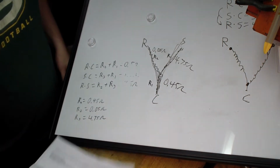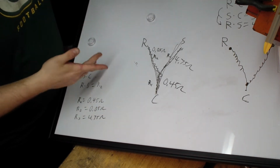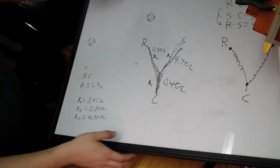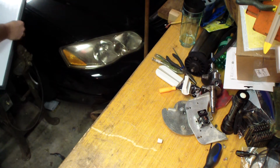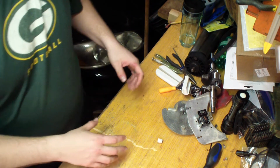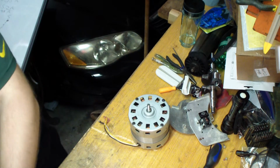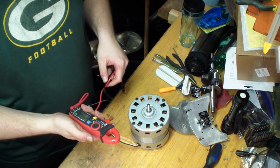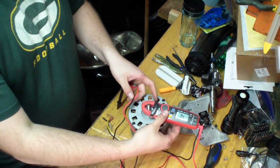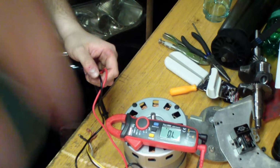So while I got this board out here, I think what I'll do is set up. All right, I got the new unit. Let's take some measurements off the new unit here. Move this out of the way here. And as we're doing this, I'll write down the new measurements so we can compare to see what an old versus good is. Hopefully you guys can see that. Let me help you focus here.